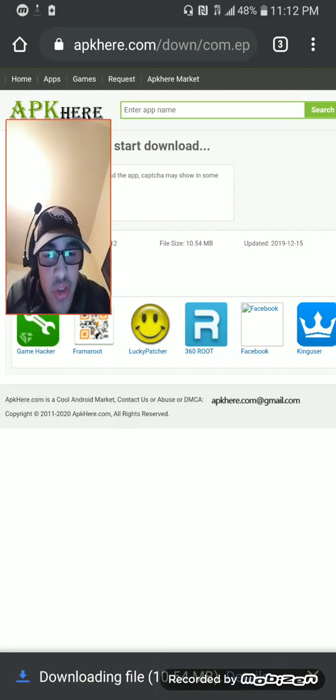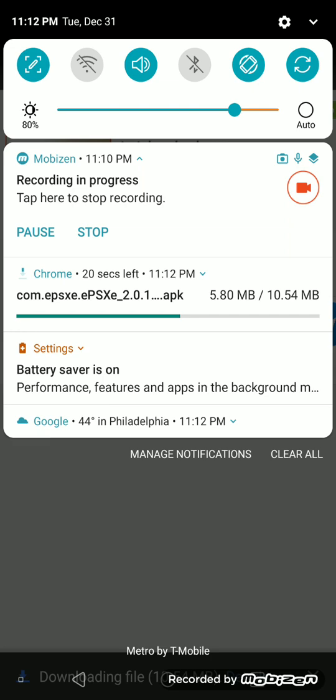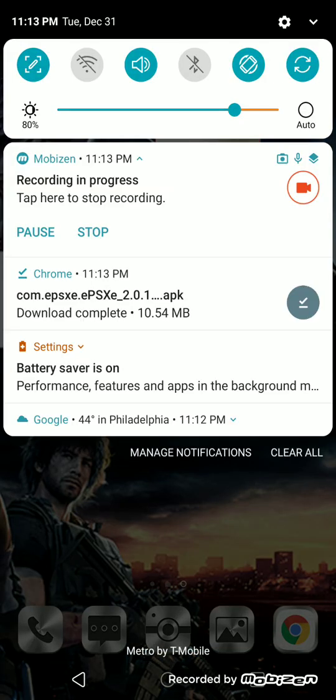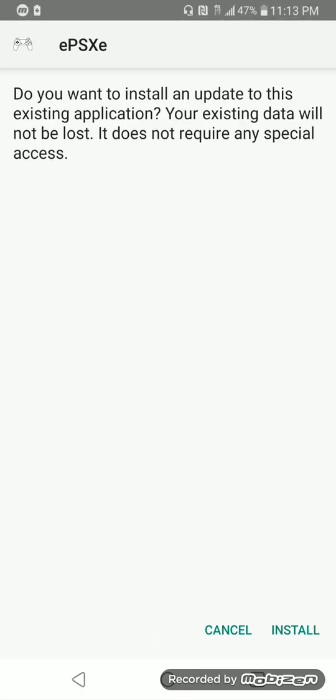So you wait for the download, and you also want to do something else while it's downloading. Okay, anyways, now that it's done downloading, you'll go to your downloads, and this is how you install the app.